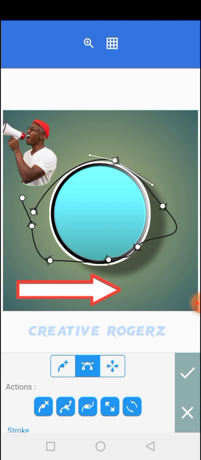So with the help of these handles, you can adjust the shape to look like whatever you want. It will take time. You just have to carefully align them by using the handles here.